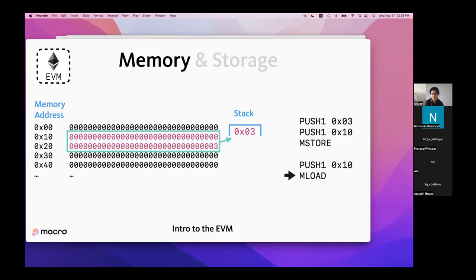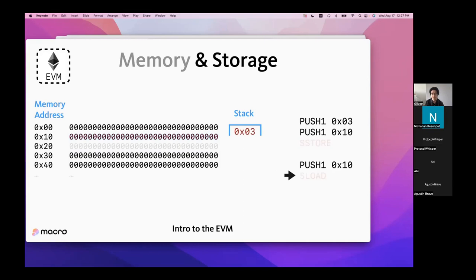So we've gone over stack, we've gone over memory. Storage now. Storage is very similar to memory. It's not the same thing. Storage actually has slots. Memory is like a giant string, but storage is more like a key value pair. So if we replace our mstore and mload with sstore and sload, S for storage, of course, we get pretty much the same result, but it's a whole lot more expensive.